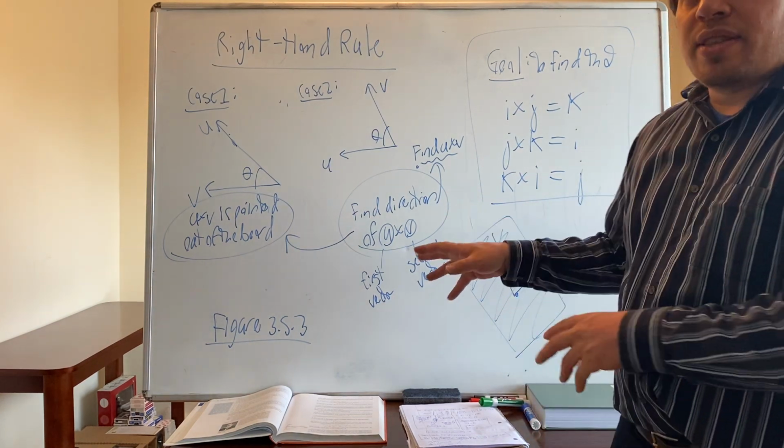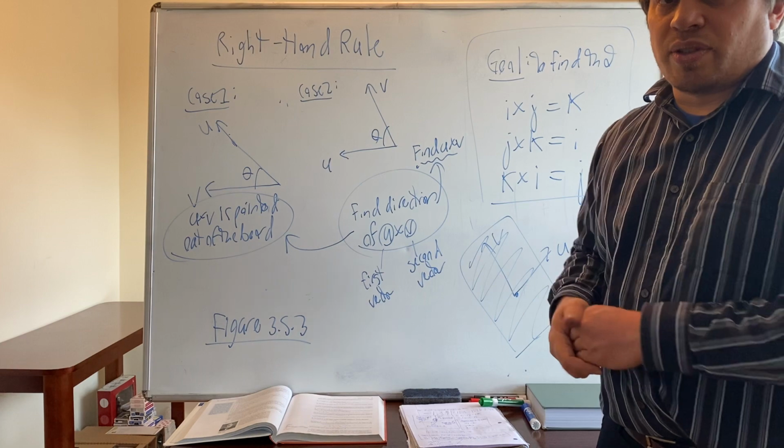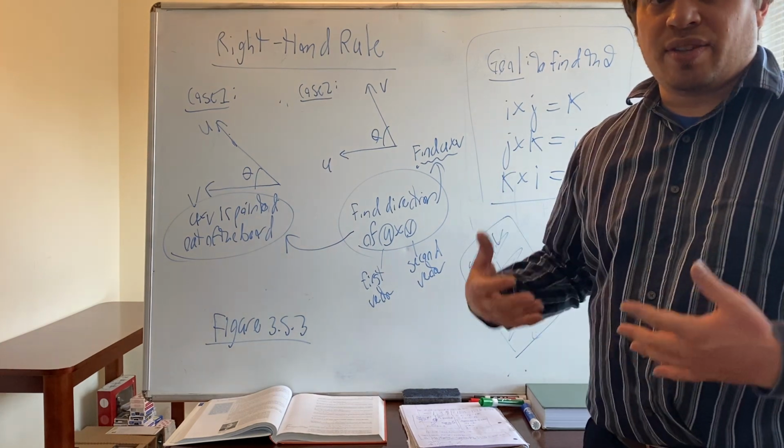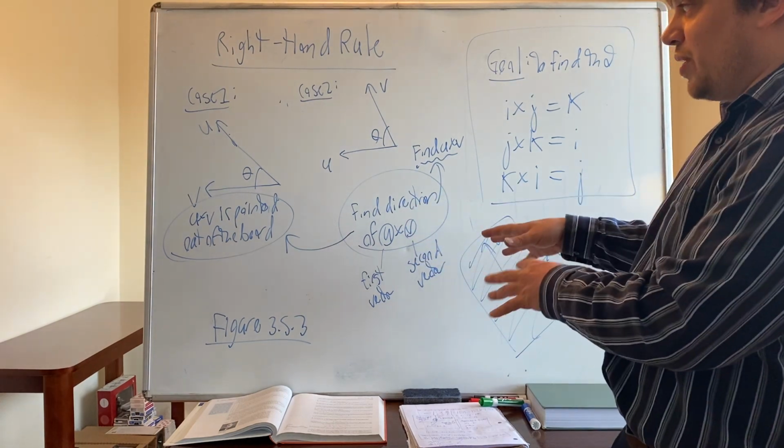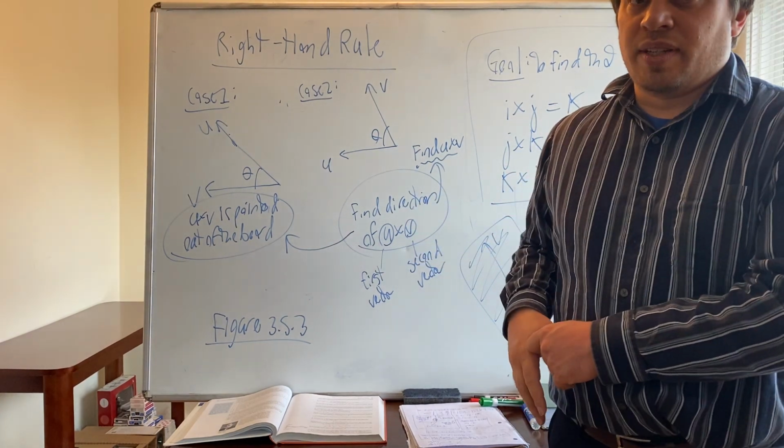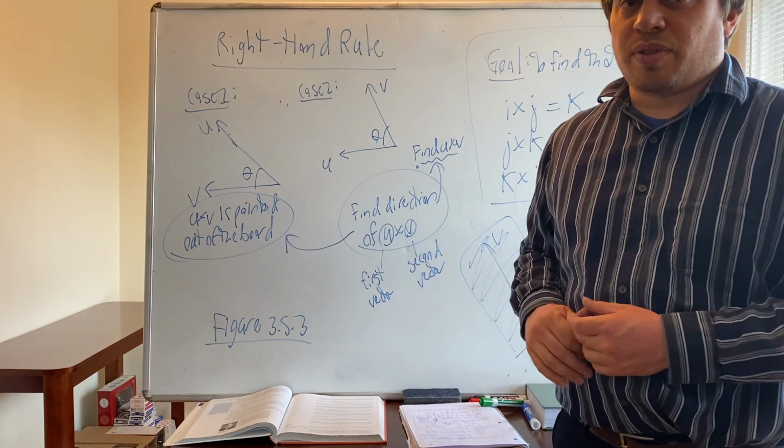This is just a method to remember the direction of U cross V. This is not the logic or proof as to why that's the direction, okay? This is just a memory technique. In no way am I proving to you that that's the direction of U cross V. I'm just teaching you how to remember the direction of U cross V.